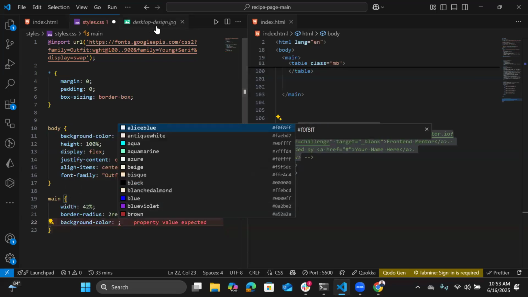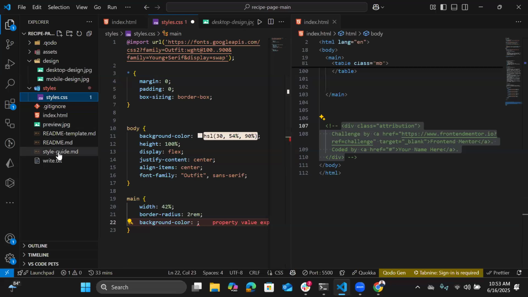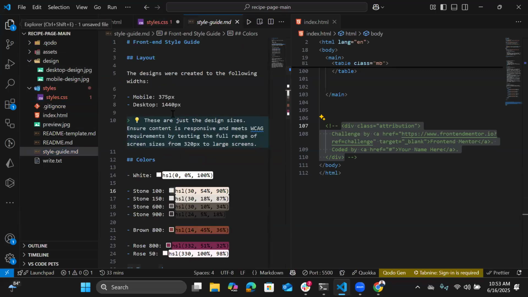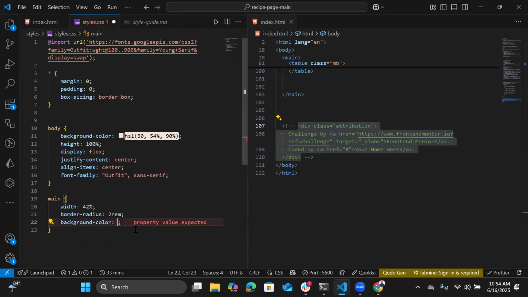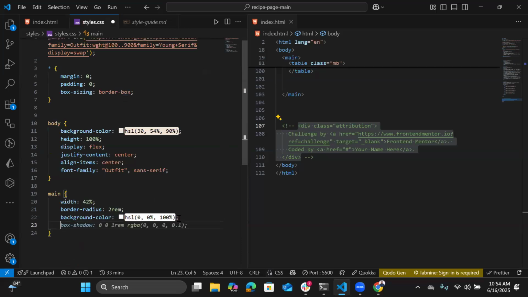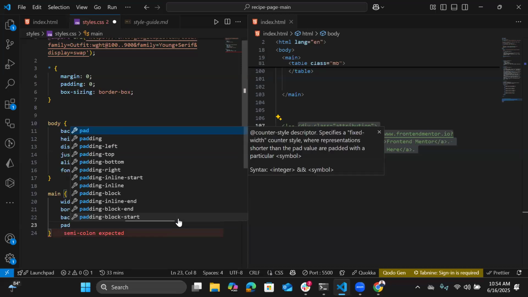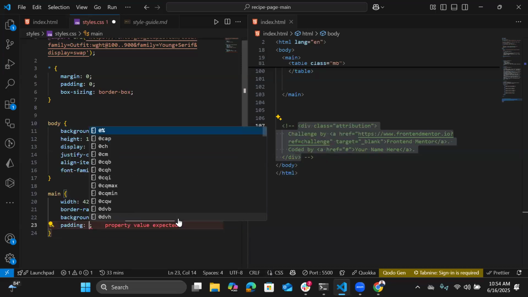Let's go to our style guide once again to pick our background color. So we have a background color of white. I'm going to pick this from here, and I'm going to paste this right here. So the next thing I would have is a padding. Like I made mention, a padding is a space in between an element. I don't think I explained padding in the last class. So let's take our compound.